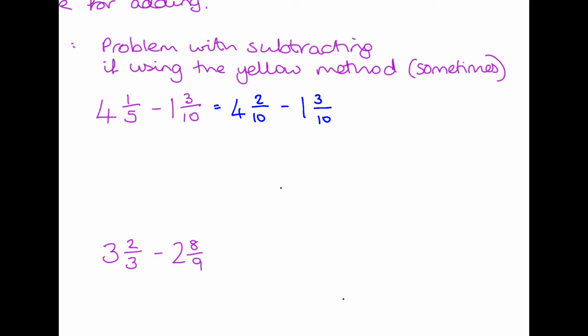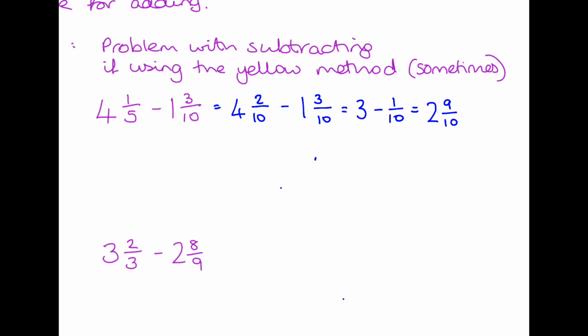So what we're going to find is that we do 4 take away 1, so that's 3. But then look at this, we're taking away, and if we look at the fraction parts of these, we're taking away more than we started with. We're doing 2/10, take away 3/10. But instead of panicking, if we just think, right, well, 2/10 take away 3/10 is minus 1/10, then we've only got one more step to go. So 3 whole ones take away 1/10 gives you 2 whole ones, and you've still got 9/10 left.